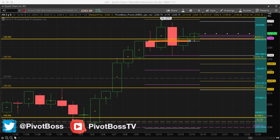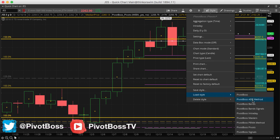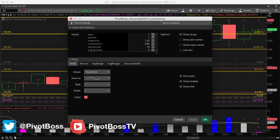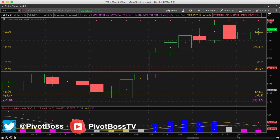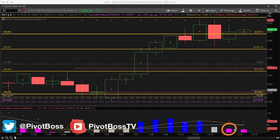So over the last 5-6 trading days, we've been basically trading just in this range, and it's a very narrow range. We can basically quantify that. What we typically do is we go in our trading room, we bring up the ADR method here, and you can see that right now, very narrow range that's developing today. We can bring up a 5-day look back, for example, and that'll give us a 5-day average range.